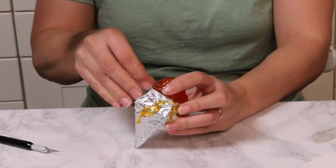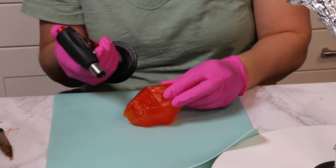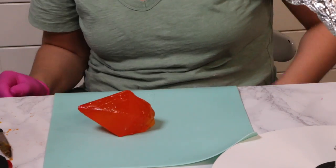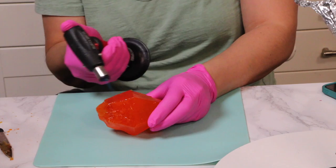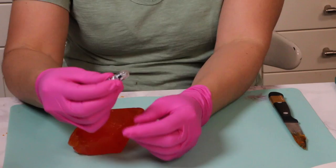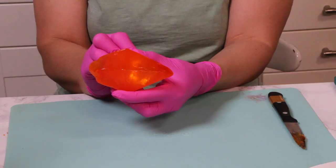Now I get to remove the outside mold from my diamond. I was actually shocked how pretty it ended up looking and how well it worked. The surface was a little rough from the aluminum foil tape, but that actually lends itself to the look. I used my kitchen torch and a silicone mat to flatten out a few super rough spots so it would look really shiny and clear — because I'm going to put a light behind this and I want it to look like a real gem. I torch the surface just a tiny bit and press it against the silicone mat to flatten it until it cools.